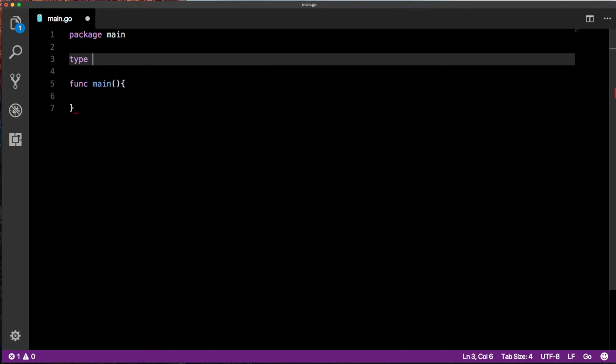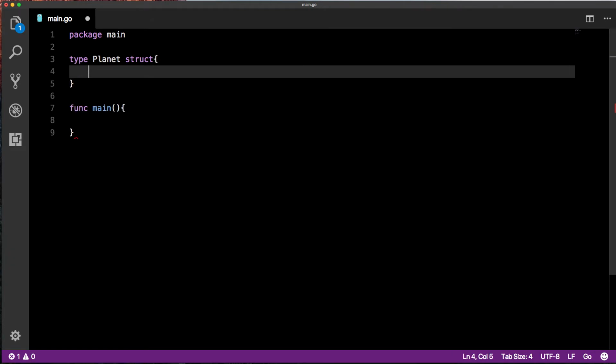But the first thing I want to do is show you how you can create struct types quickly. So let's say world, or actually planet, and then struct. And a planet can have a name, let's say, or size.